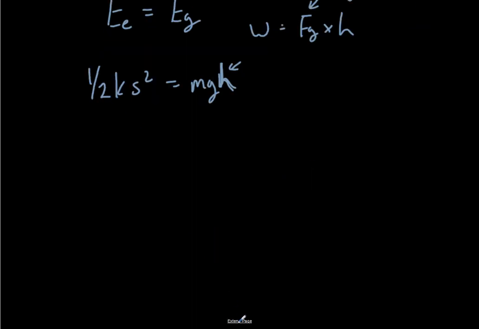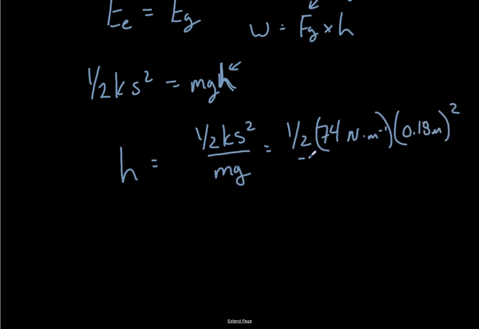So a quick little bit of algebra should give you that the height this gets to is one half ks squared over mg. So let's put some values in. One half 74 newtons per meter. And what did we say s was? 18 centimeters. So 0.18 meters all squared. Divided by the mass of the ball which I think was 10 grams. So 0.01 kilograms times gravity which is 9.81 meters per second squared. Probably if I was doing this with real measurements I would include uncertainty and I would include rounding but I'm just making stuff up here so I'm not too concerned with all my rounding at this point. So let's solve this.